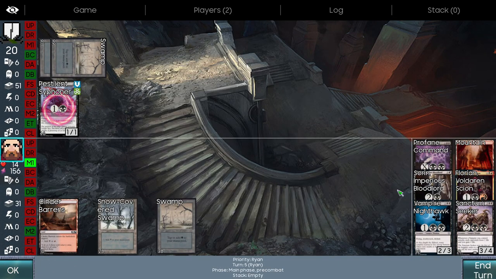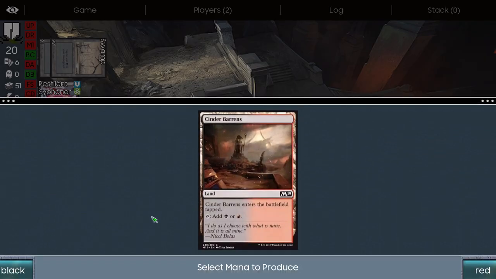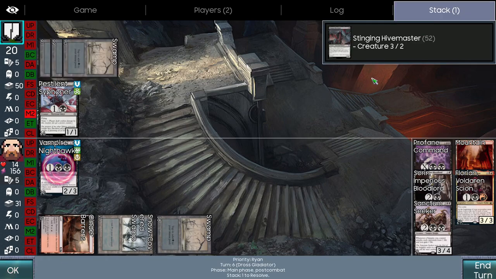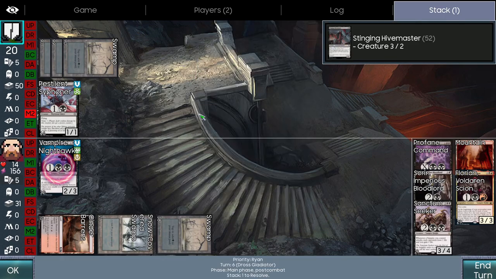So let's go ahead and get Vampire Nighthawk down. Everybody loves Vampire Nighthawk. Whenever Stinging Harvest Master dies, make a 1/1, yeah, make the Bite token. Cool.